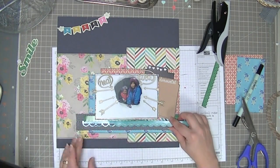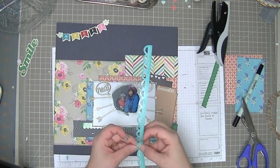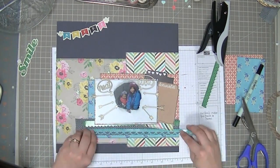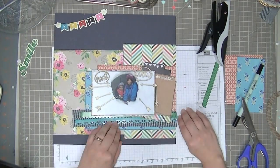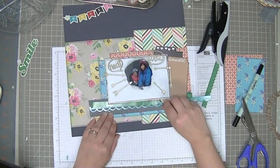I'm just trimming off the edges so it doesn't look like it. I don't like it to start on a scallop; I like it to start in the middle of a scallop. And now I'm doing the same thing with the blue sticker.